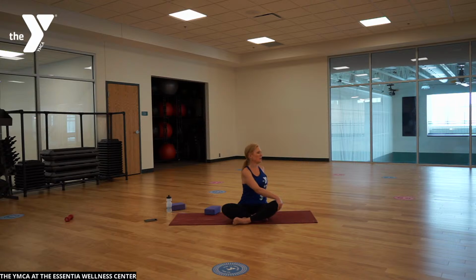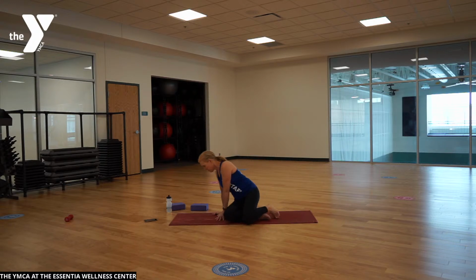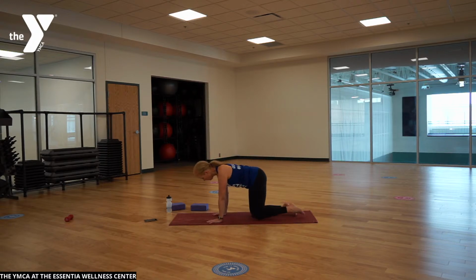And then slowly bring it back around to the front. So let's get off our sit bones for a minute, just in case your hip flexors are getting tired of sitting. Let's warm up our spine. We always love to go to that cat and cow. So spreading your fingers open nice and wide, and now anchoring through the whole hand, not just pushing into that wrist joint.